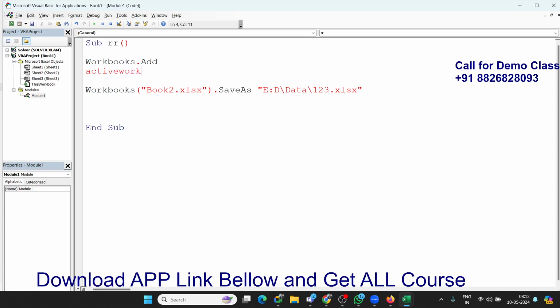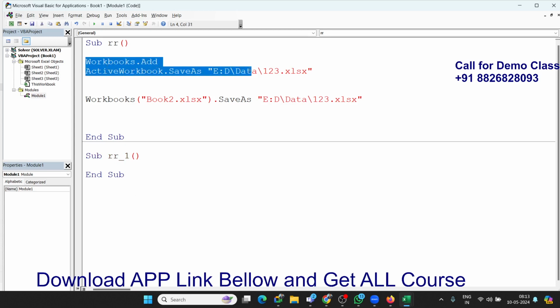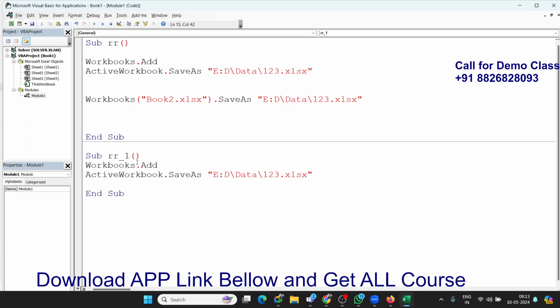Because when your new file is created, your new file will be in front, it will be activated. So I want to save and close, then create a new macro here, Sub, save and close. And now we have written both of the codes. So when you run this macro, it adds a new workbook and this workbook is also saved as.